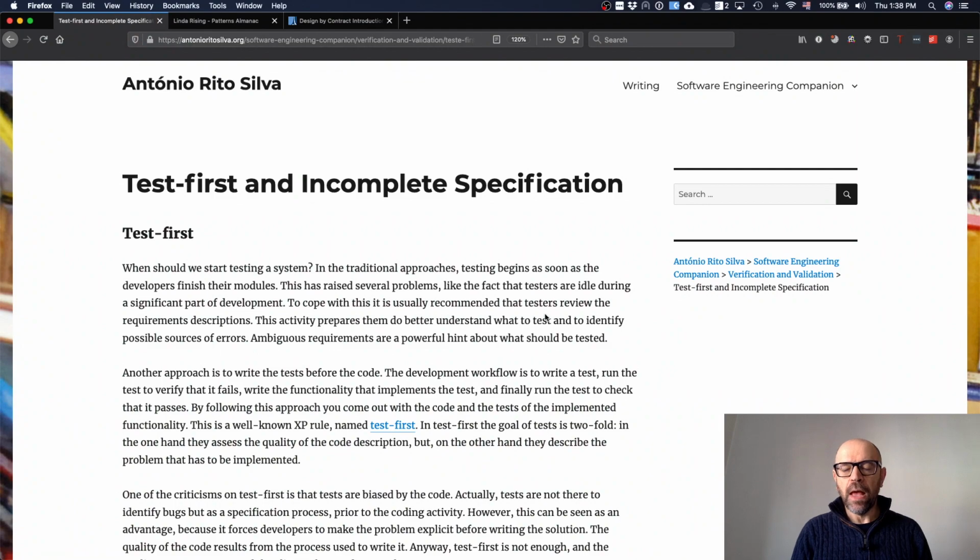But of course, there is a problem, and some people argue that maybe tests are not the right way to go. Why? Because tests are an incomplete specification. As I told you, yes, I'm writing the tests, but at the end, my code works for the set of cases that I defined. And why is this an incomplete specification? People who argue about this are people who try to describe your code in a much more precise way so that you define all the cases. How can this be done?